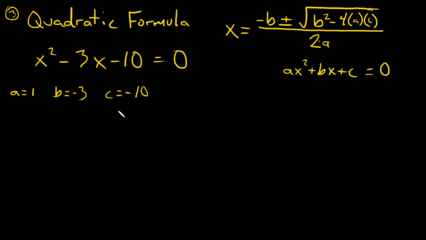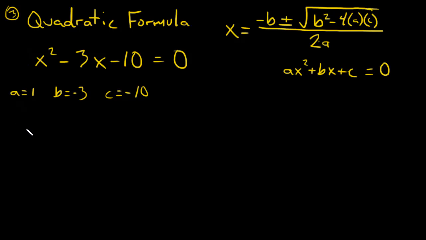I can't tell you how many mistakes it saves by labeling what my A, my B, and my C are before I plug it into this formula. You don't have to, but I do this. When I'm doing the quadratic formula, I write out what A, B, and C are, and I've been doing this for a long time. And I still write this out because it has saved me so many mistakes. So, up to you, but I highly recommend you write out your A, your B, and your C before you ever plug into this formula.